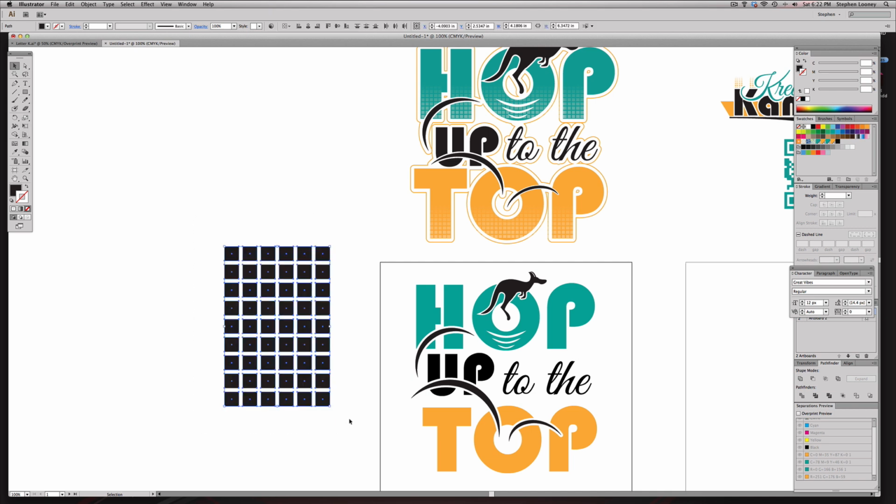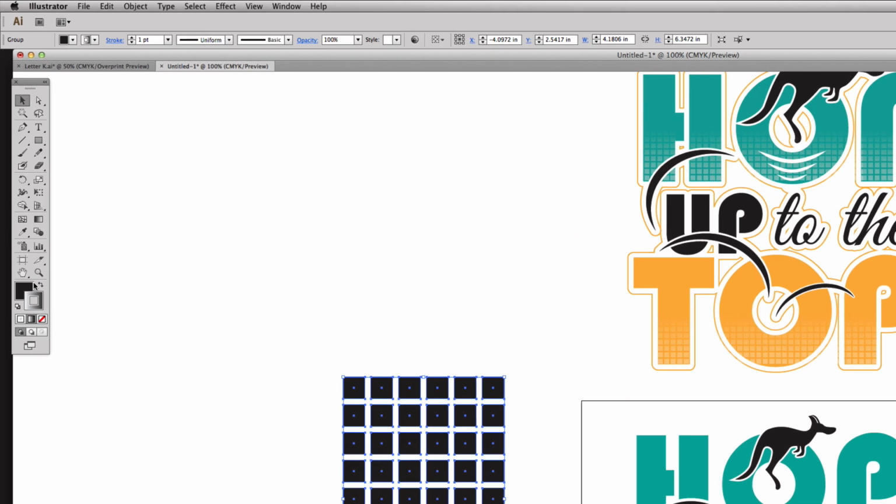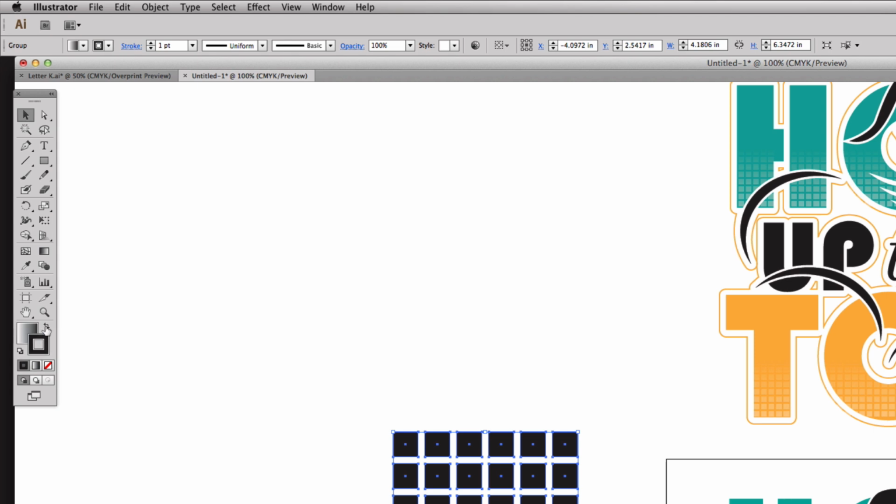All right, now we're going to take this entire selection. We're going to hit Command G. What we're now going to do is come into our gradient, and we're going to just hit gradient and see what happens. And nothing happened because it made the gradient on the stroke, which is what we don't want. What you're going to do here is swap out the gradient, and you're going to fill this with none by hitting that little red thing right there.